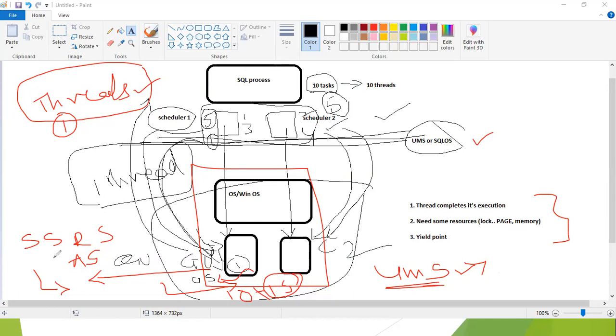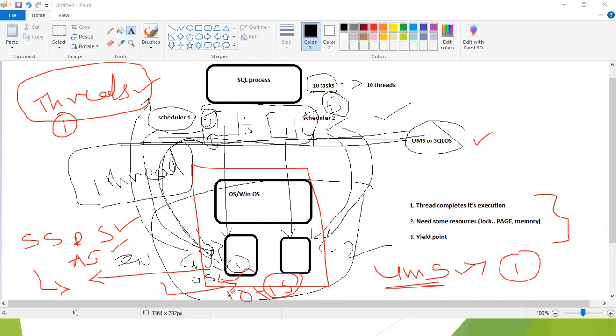Then it will allow the SSRS or SSAS threads to execute on the CPU. So that quantum is still available. That is the reason we always recommend having a dedicated server for SQL Server. If you have any process installed along with SQL, you will see other performance issues, and one of them is the CPU. The query execution would be late if you have multiple threads waiting on the CPU itself. So the 4 milliseconds is still valid.